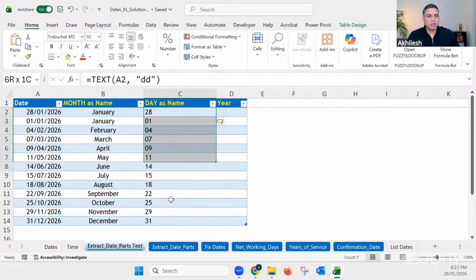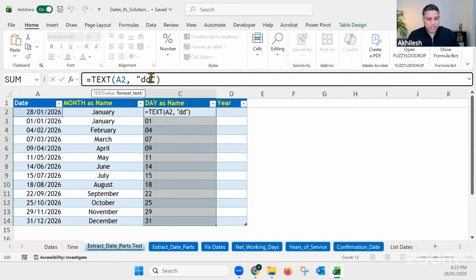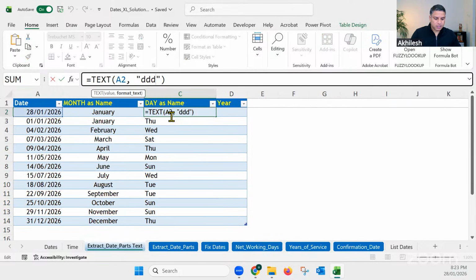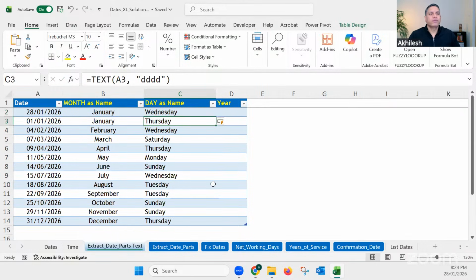Triple D gives me the day name, like Sunday, Monday, Tuesday. For 28th of Jan, today we have Wednesday. And if you put four Ds, that will give you the full name of the day.